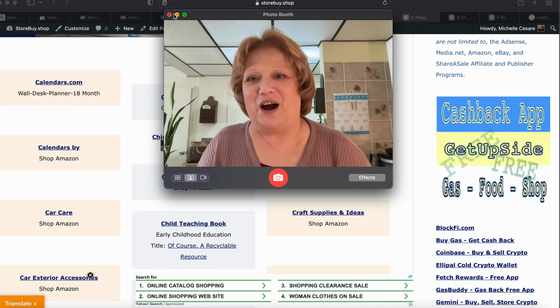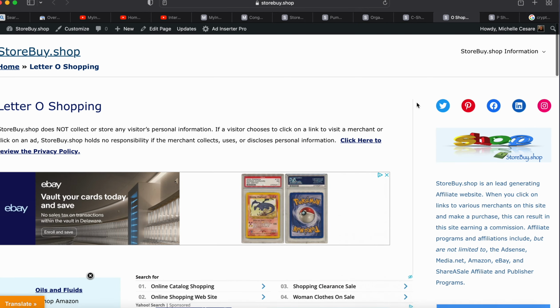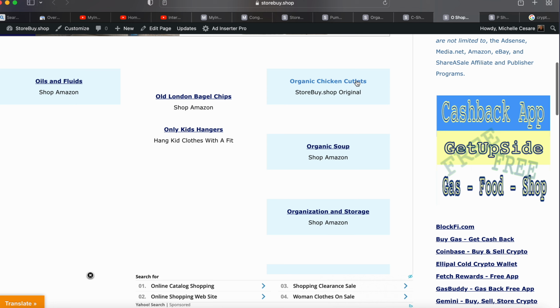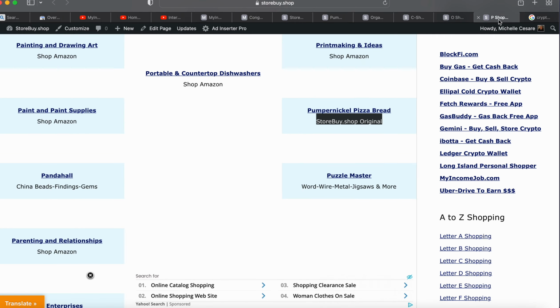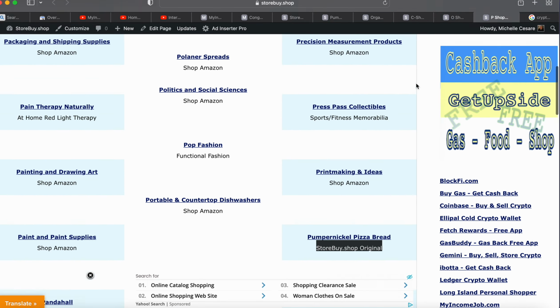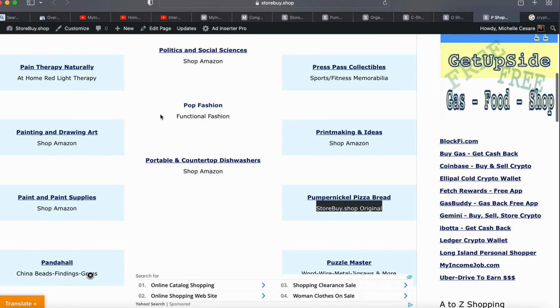Nobody could take that away from me. Okay, let me show you something else. Letter O shopping. Organic chicken cutlets. I added it there too. Storebuy.shop original. And the last one, letter P shopping. Only these canonical, static pages get indexed into the search engines, not these links.